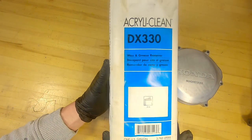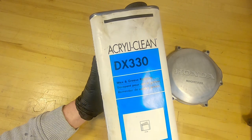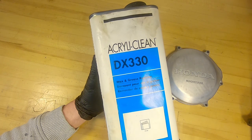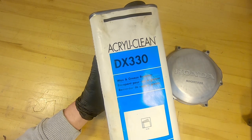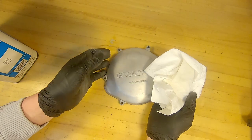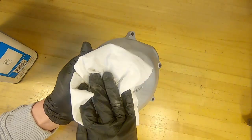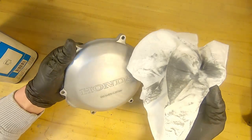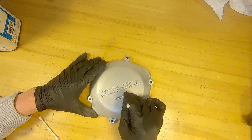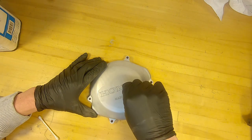This next product is not specifically recommended by the manufacturer but is very common in automotive painting - it's called wax and grease remover, made by Ditzler. I've had this can for probably 20 years and used it for so many different things. It's great for cleaning grease, and it's basically the last step before laying on color when painting a car - you use this, then go over with a tack rag. The manufacturer recommends acetone, but this wax and grease remover is a bit less expensive. I also went over the cover carefully with a Q-tip to make sure there was no gunk between the letters. Preparation is far more important than the application process itself.